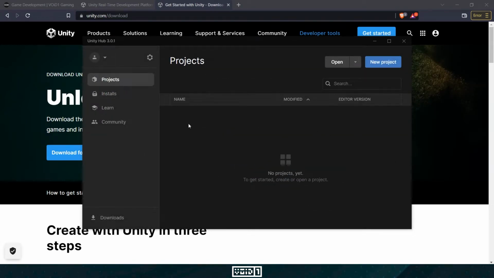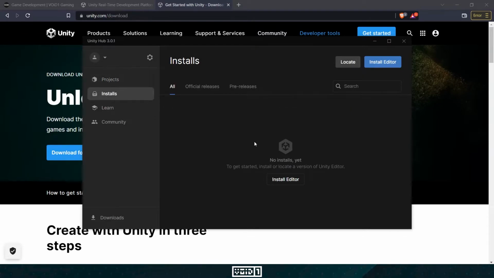The first option from the left hand side panel is the project. If you click the project button, then in the right hand side window, you'd be able to see all the projects that you have created so far. As we have installed the Unity editor just a few minutes back, it makes sense that this section is empty. The next option is the installs. Here Unity allows you to either look at a Unity editor if you have it on your PC previously, or else it will help you download the newer versions of Unity, including the packages and the kit required for making games.